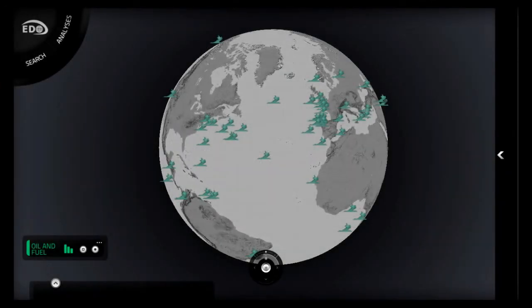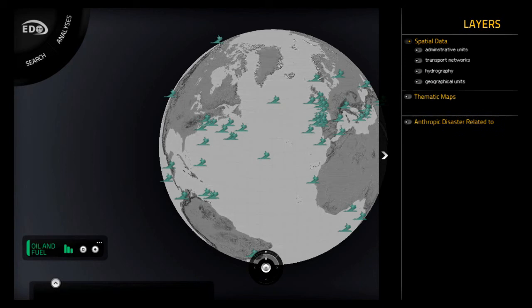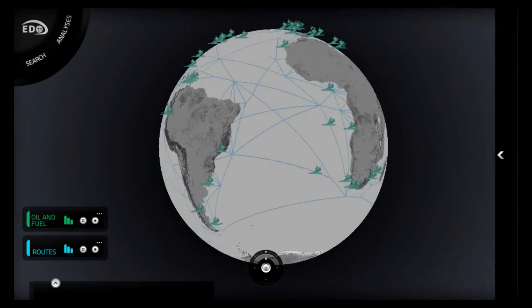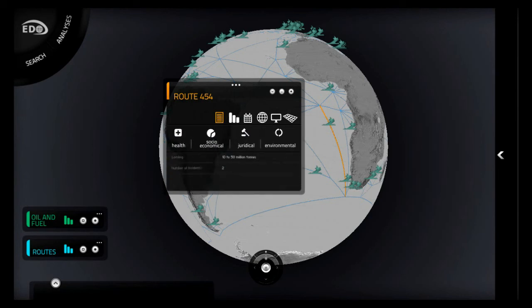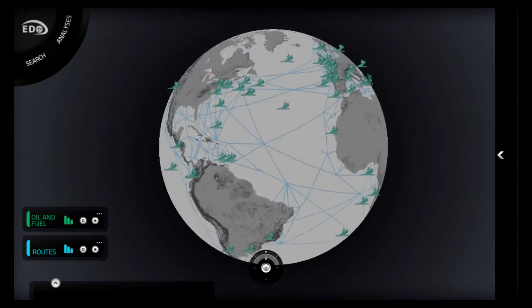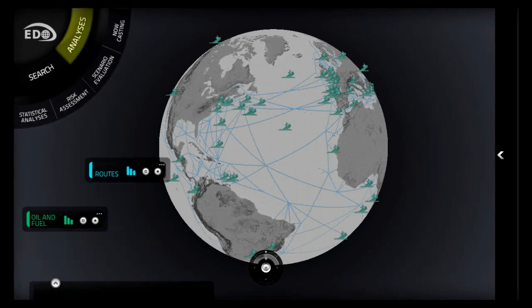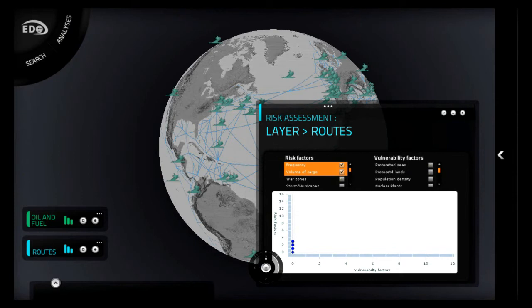Besides the general information relating to different categories of accidents, the system allows users to view other information, such as the routes taken by oil tankers every day. As with the layers relating to incidents, we can find out specific information about each route. For example, the number of vessels per year and the total load. This huge amount of information can be simply viewed, but also analysed using a series of tools provided by EDO. It's possible to analyse the risk connected to oil transportation in all the world's seas.